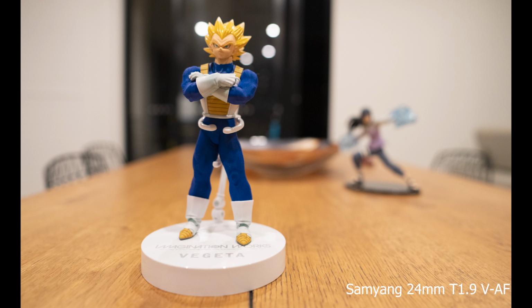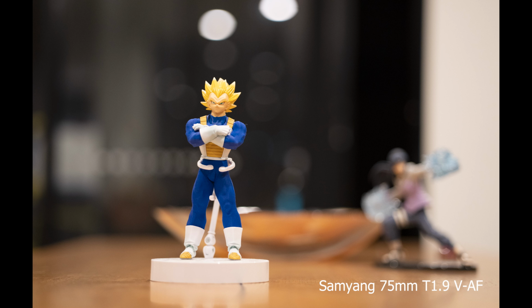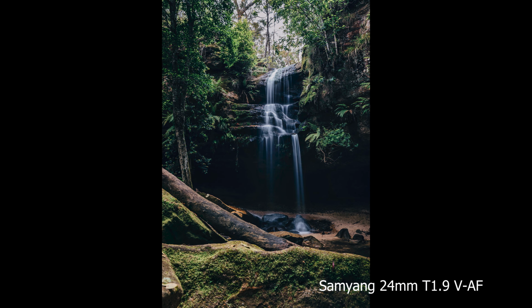What I like also is the characteristics this lens produces. It gives that sort of vintage look compared to the stills. So it's got that unique look, which is what Cine lenses will give.